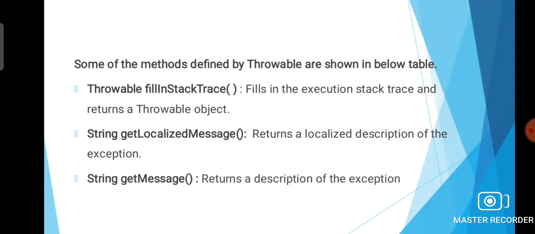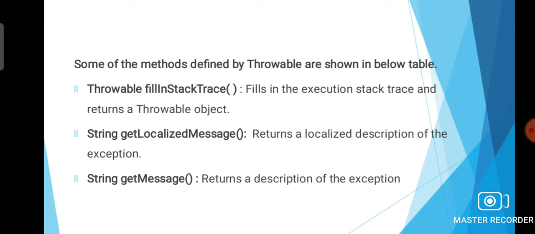The Throwable class has the following methods. Throwable fillInStackTrace: this method is used to fill up the stack trace during the execution, and it will return the Throwable object. String getLocalizedMessage: it will return a description about the exception.